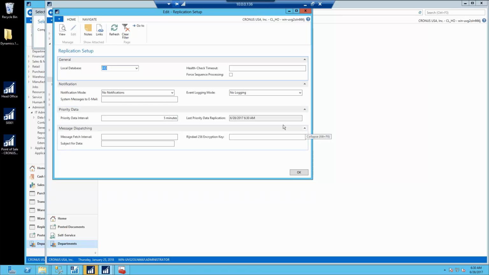So nothing else in any of these others? No, not really. We do not need to dispatch messages when we are going with message queue. You would have a message fetch interval here if you would be going for FTP, as an example, right? So you would check every 5. Yeah, that one should be set definitely. Okay. All of this looks good. You could set logging on, at least low, if you want to.